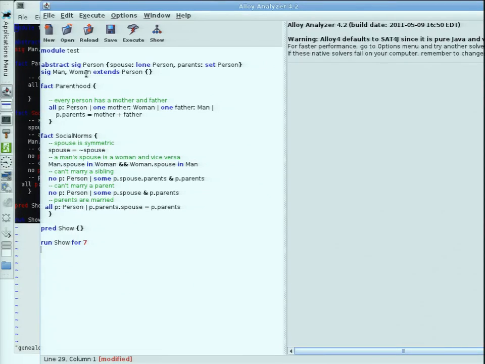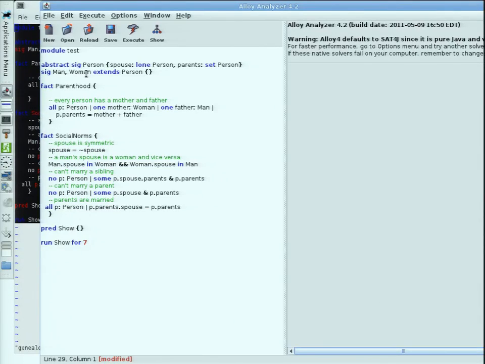So what is this rule saying? The comment says this here, but let's read it bit by bit. There must be no person P such that... What is this? P dot spouse dot parents. Notice there are two dots. Parents of spouses of P. Spouses of P is just the spouse of P because there is only one spouse. So, parents of the spouse of P.